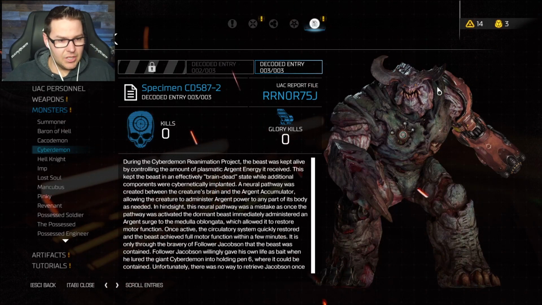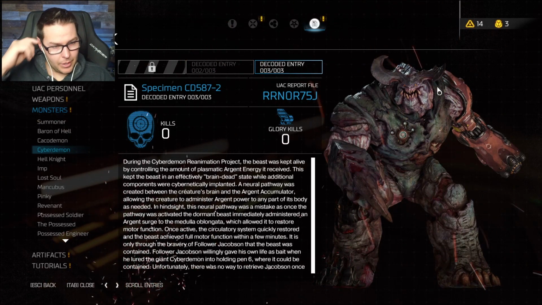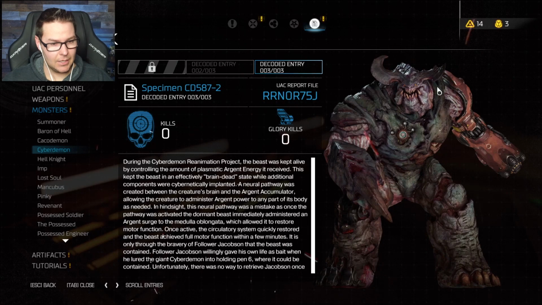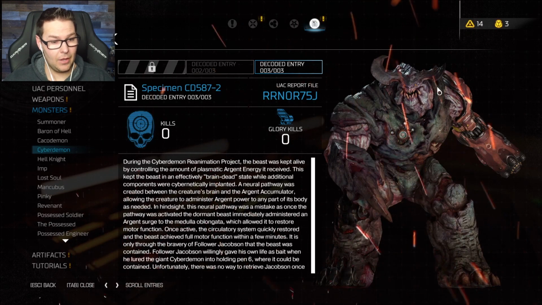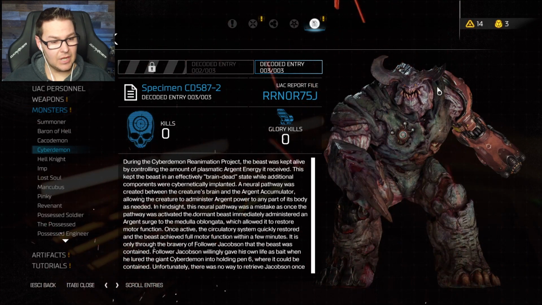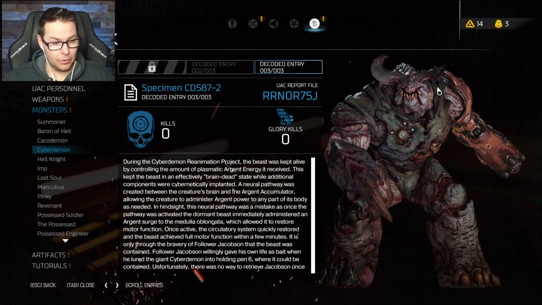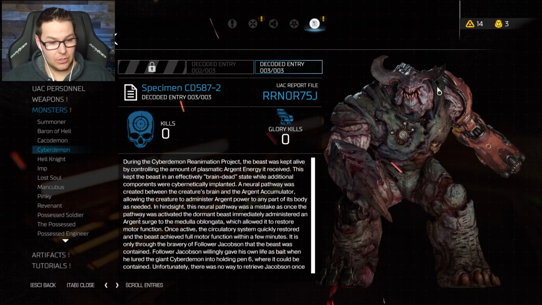During the Cyberdemon reanimation project, the beast was kept alive by controlling the amount of plasmic Argent energy it received. This kept the beast in an effectively brain-dead state, while additional components were cybernetically implanted. A neural pathway was created between the creature's brain and the Argent accumulator, allowing the creature to administer Argent power to any part of its body as needed. In hindsight, this neural pathway was a mistake, as once the pathway was activated, the dormant beast immediately administered an Argent surge to the medulla oblongata, which allowed it to restore motor function. Once active, the circulatory system was quickly restored, and the beast achieved full motor function within a few minutes.